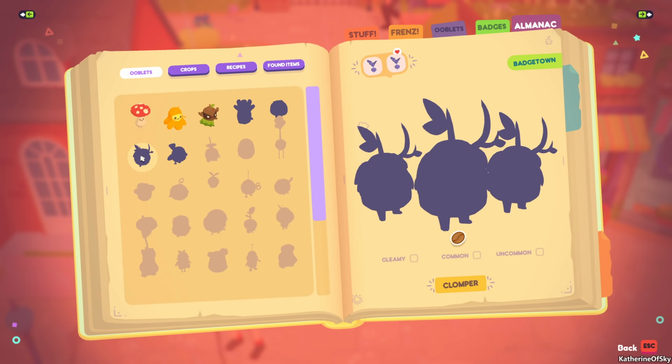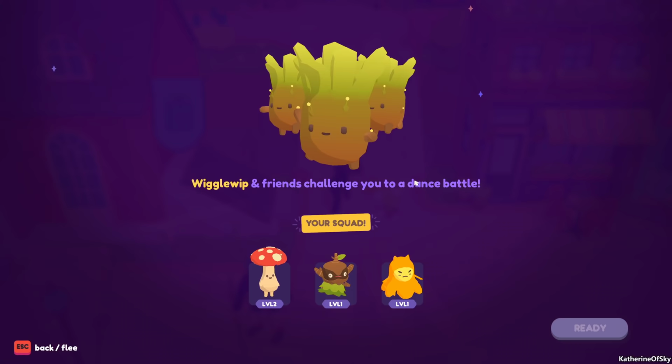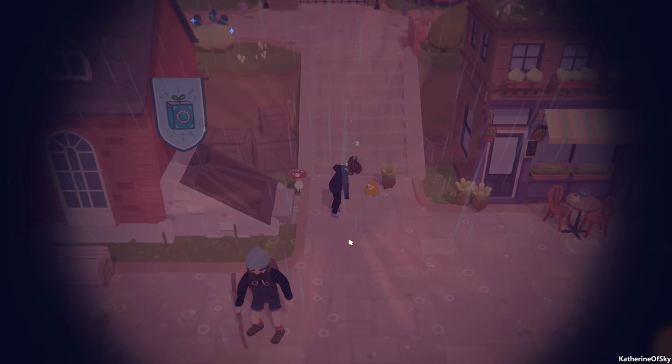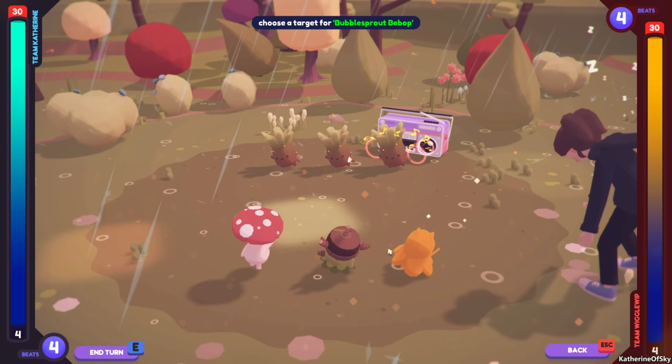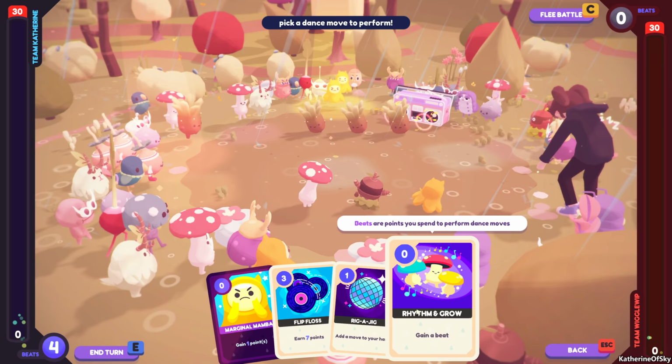But anyway, I want to dance with these guys and begin the dance. There we go. All right. Oh, yeah. Gotta choose. Then we become ready. Hooray. All right. Let's do it. Okay. We can gain 1 point, earn 7 points, gain a beat. Do we need a beat? I don't think we do.